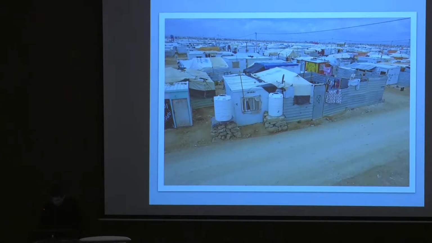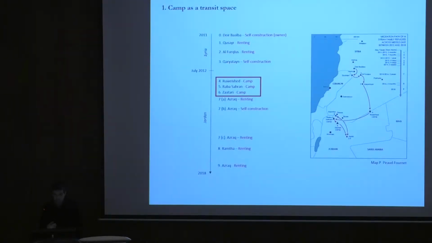So first, on mobility and settlement, to introduce the question of time. We conducted many interviews with refugees, inside the camp and outside the camp in Jordan, of Syrian refugees. And what was extremely interesting is to see that the camp is often just a step in an overall journey, an overall migration process. So it's not only a place of settlement, it's a place where people transit, and the vast majority of Syrian refugees in Jordan have transited through camps.